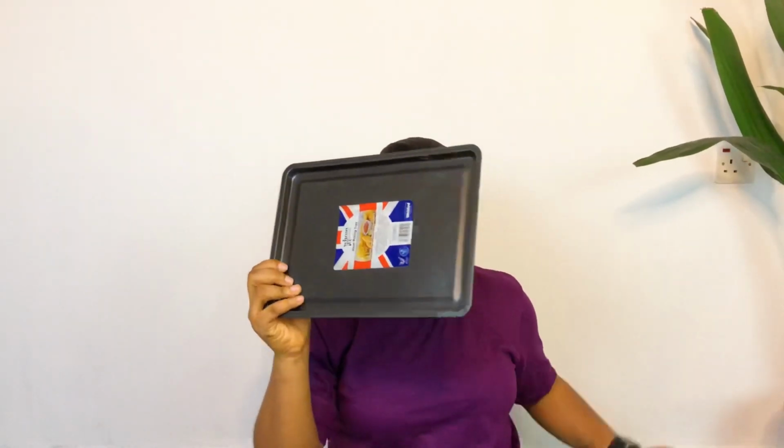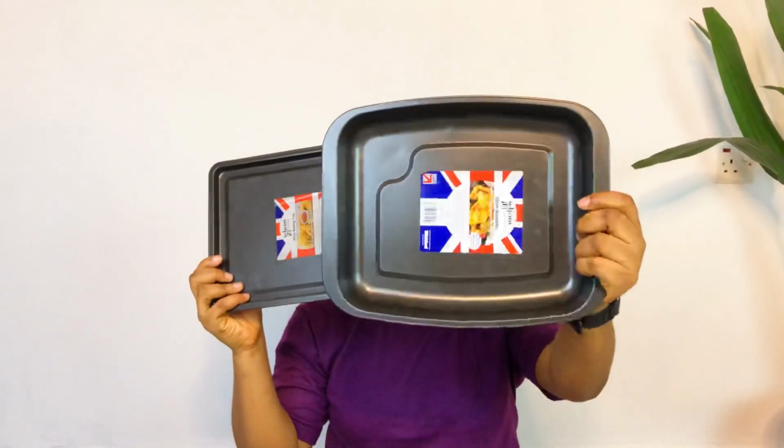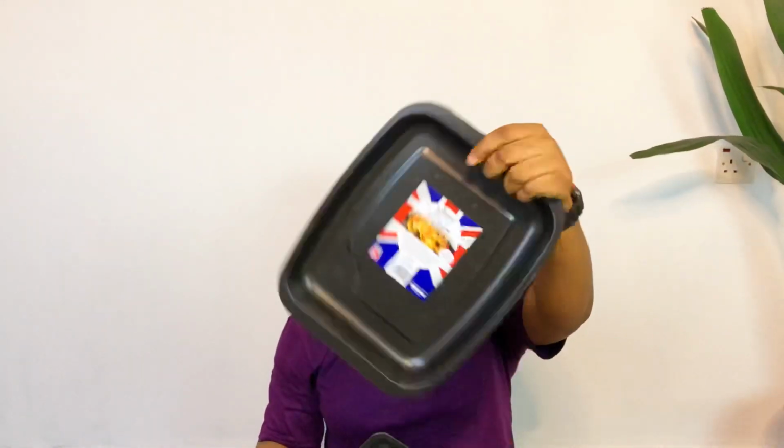baking pan, you guys. I got this for 1,000 and something naira, this baking pan. In fact, I actually even got two. Look at this one. I mean, sometimes I want to bake or roast something that is not so much. My oven came with a pan actually, but the pan is very big, it's very wide, and sometimes you have something that you want to bake and it's really small, like small meat, small fish or something, and then I'm just thinking, why would I just be placing it on this very big pan? It doesn't make any sense.